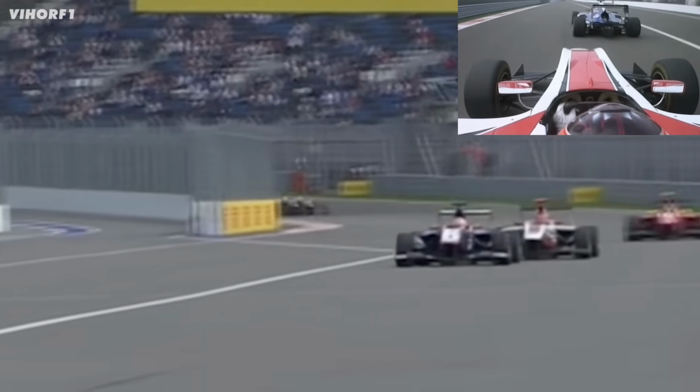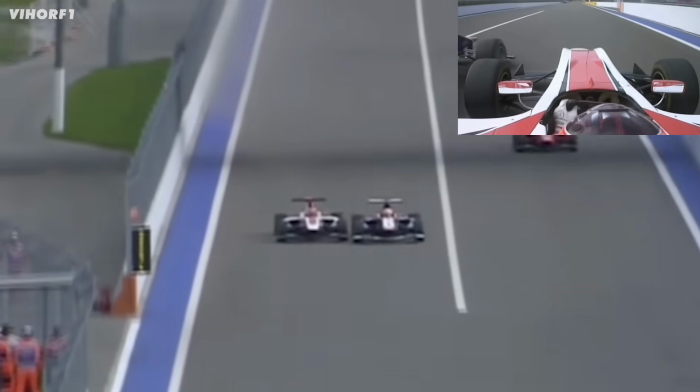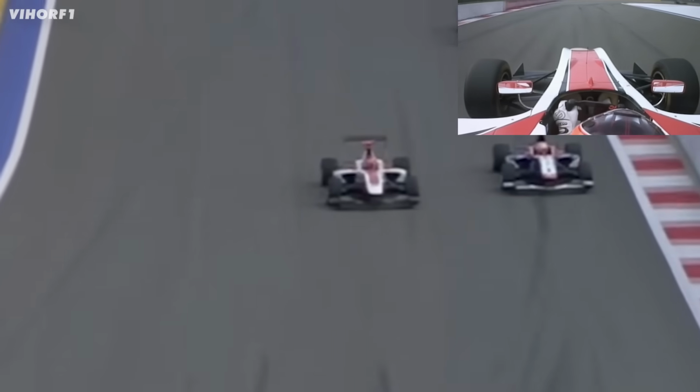Take a look at this example from Ocon when he was in GP3. Here, Ocon manages to get around the inside early and take control of the corner, making the defending driver concede the position. But what if the defending driver has the inside fully covered?